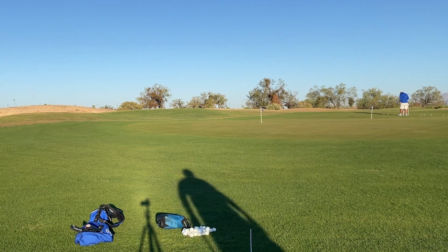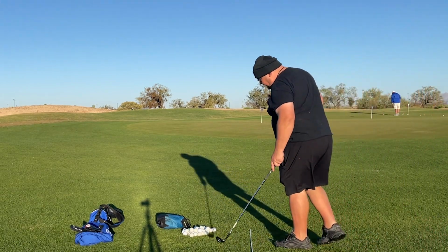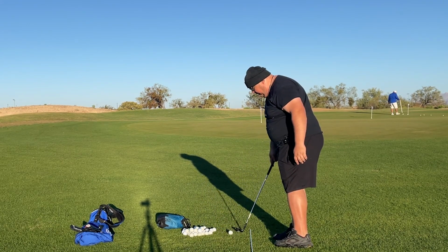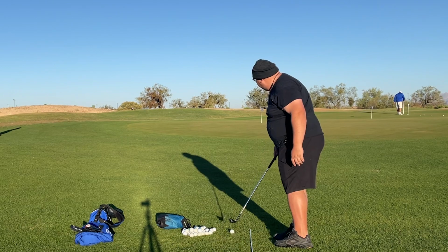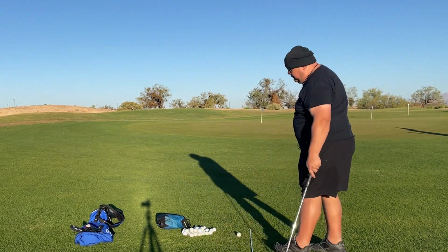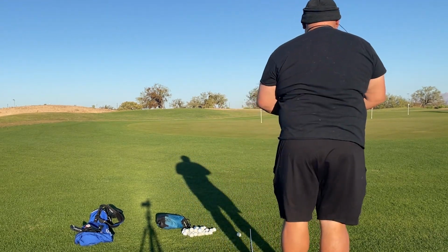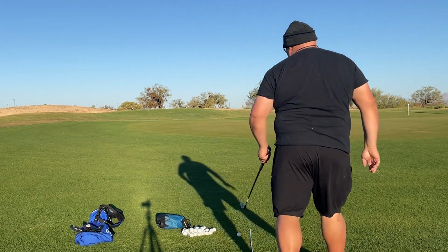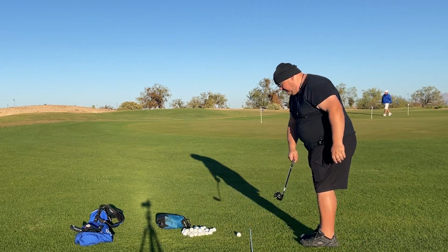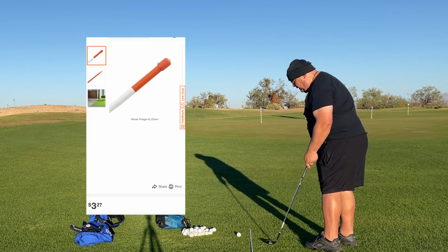First and foremost, you'll see here I have these white alignment sticks. Definitely, I would not recommend buying this unless you get it with some kind of package. I got this with an alignment aid. For years people have just been purchasing alignment rods. For the longest time, people were purchasing the reflector rods that you can get at Home Depot for like $3 now. They used to be $2. Now they're $3 and some change. I'll actually put a screenshot right here.